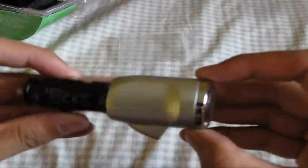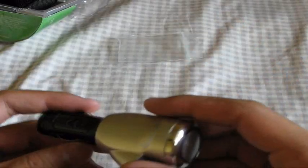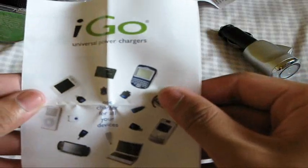Quick update: I just figured out — this is actually not like a battery charger like the Storm backup battery. It's actually just to charge your iPod through the wall or from your car. Just a simple charger — except it doesn't use USB, it uses some other type of cord. And it charges eight times faster than USB. So this is basically what it is: fast charging on the go, great for traveling. Sorry for the mix-up, guys. That was an unboxing of the iGo, and you can buy universal chargers for it.